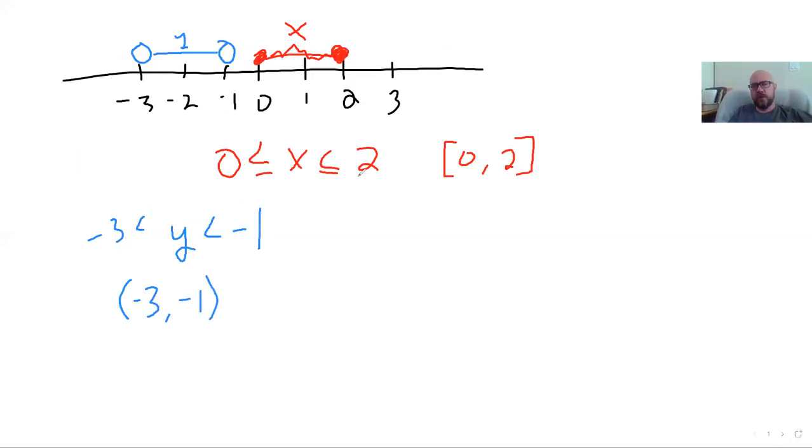And similarly over here, right? Like x is between 0 and 2. By the way, you can read this. Some people like to read this 0 less than or equal to x less than or equal to 2. That sounds very awkward to me. The way I like to think of it is that x is between 0 and 2. Inclusive. You say inclusive if you mean at the endpoints, or if you mean include the endpoints. Whereas this says that y is between -3 and -1. Exclusive, because you exclude the endpoints. If you don't say the inclusive or exclusive parts, that's okay. Just be clear about what you mean. Right, like, so I might say something like y is between -3 and -1, not including -3 or -1.